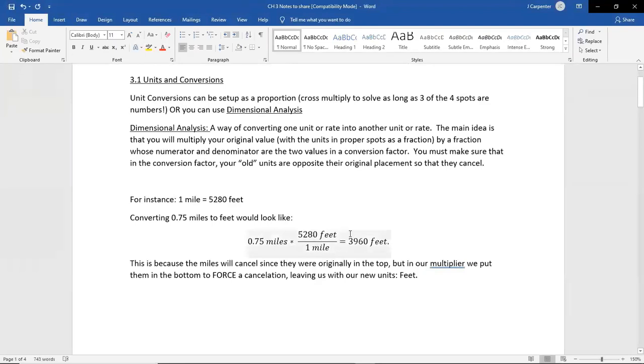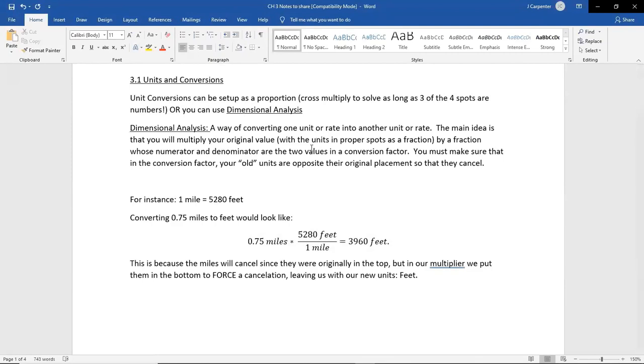I also did it a wrong way and told you that if you're actually paying attention and seeing if things make sense, if you're using your units, if you're keeping the words there the whole time and canceling them appropriately, if you had multiplied by 1 mile over 5280 feet, you got units that were feet squared over miles, which would be feet squared per mile. Don't even know what that unit is. The number in the answer wouldn't have made sense. That's a simple problem where we can say, all right, well, 0.75 miles is definitely not 0.000 like 14 miles squared per foot. The number didn't make sense. The units made no sense. So we had a sad face for that. So again, the main idea with dimensional analysis is out with the old, in with the new.